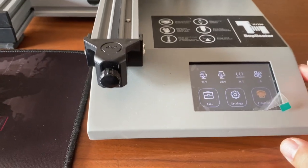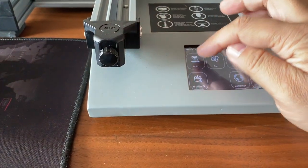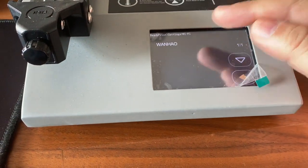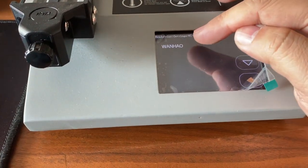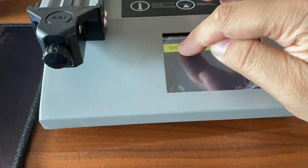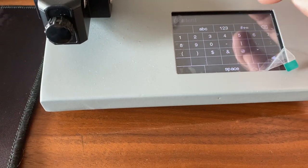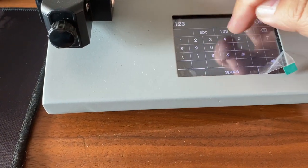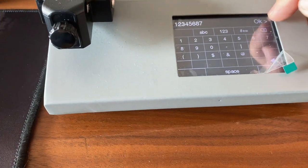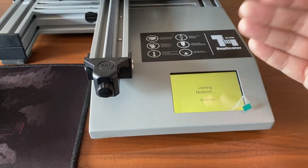So go to the printer, and click setting, and Wi-Fi. So now in our office, we have two routers. Because our computer is on Wanhao, we will choose the Wanhao router and enter the pin. 1, 2, 3, 4, 5, 6, 8, 7. Okay, go. So now we connected the printer to our router.